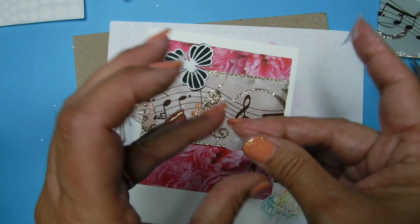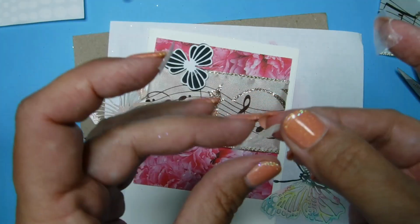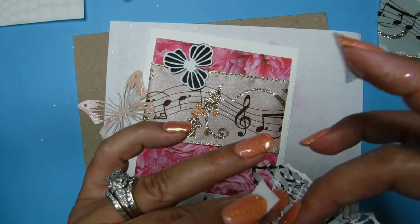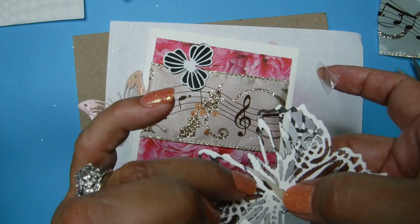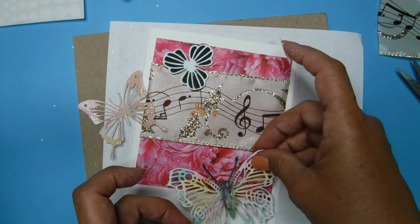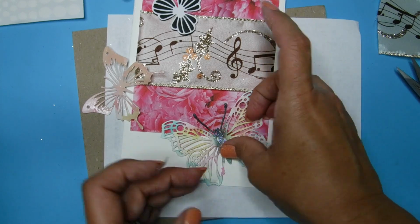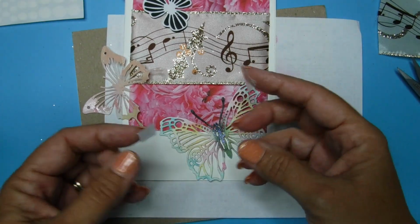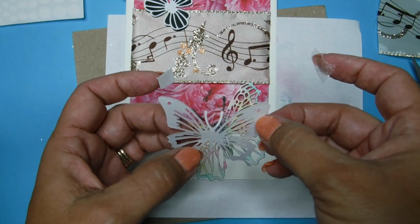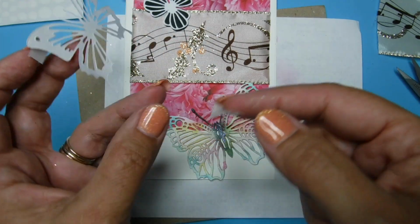Now here, I'm taking my tape and I'm rolling it up. You see that? It's a very good tip if you would like to glue butterflies on, because a lot of times you can't really tape the whole back, but you want to make sure it adheres. Well, it's perfect to tape the body of the butterfly. Normally the body is covered up more fully than the wings, so you're able to use that surface area with the double-sided tape so you can adhere the butterfly onto your paper. So basically you just take the backing of the double-sided tape and roll it, and that'll create a little bit of a three-dimension effect too, so your project is a tiny bit raised.